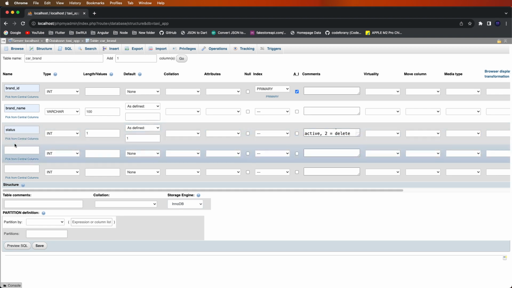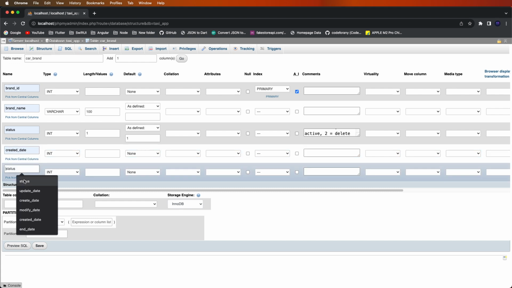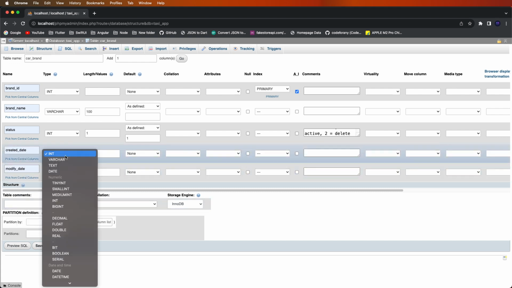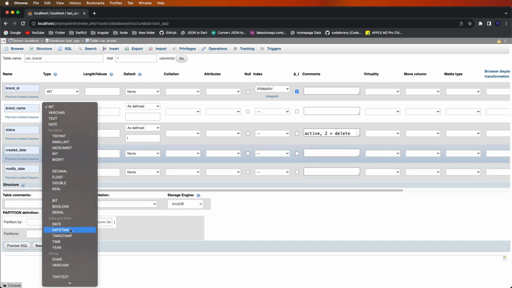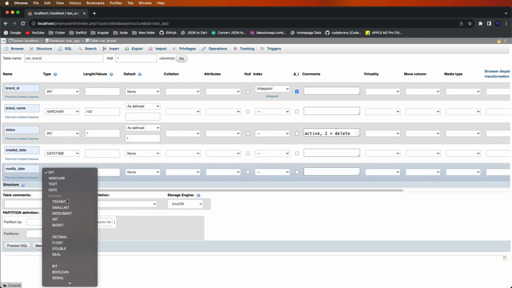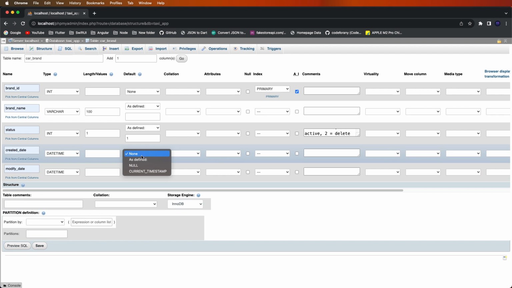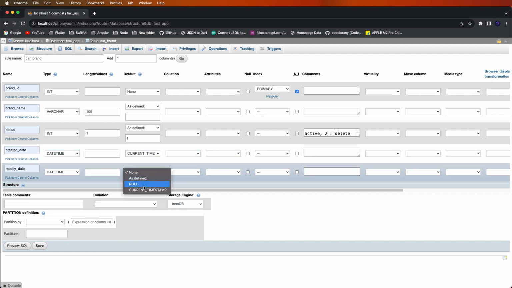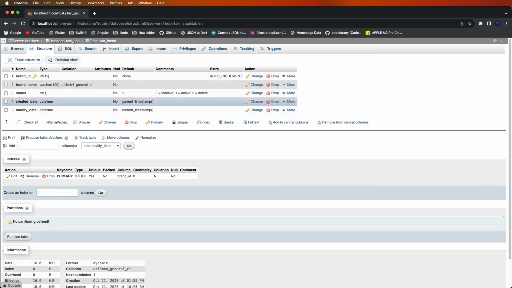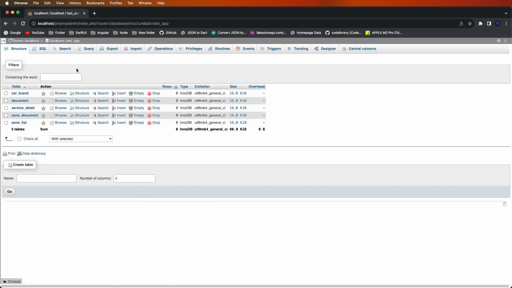Now the created date and modified date, set as date times, with the current time. Now this is the car brand table we are creating. Also create another table for the car models.